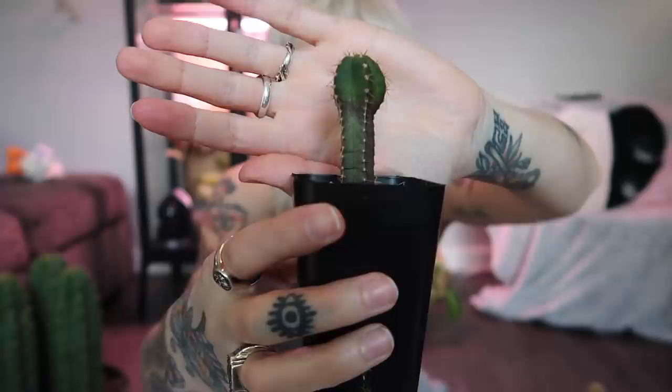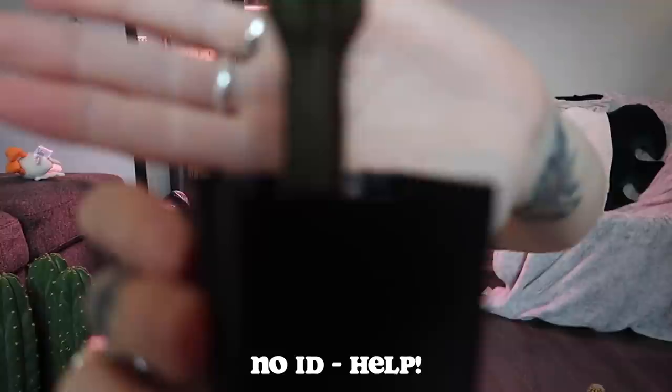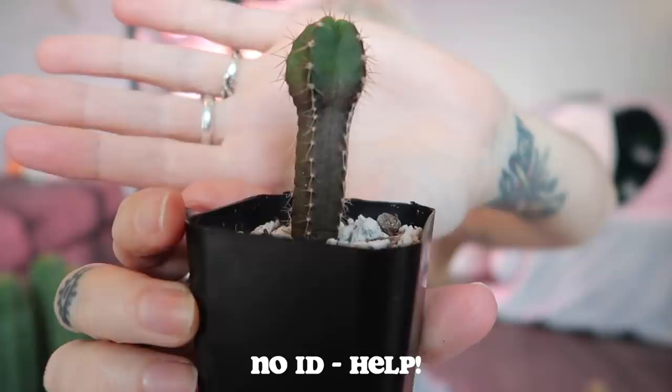Next, let's talk about this weird little guy. I have no idea what this is — it caught my eye because it's so strange looking. The bottom part has a purpley sheen and then the top is very green and goes wider, so it kind of reminded me of E.T. I honestly have no idea what it's called. There were little tags in some of them but I totally forgot to take a picture to remember.